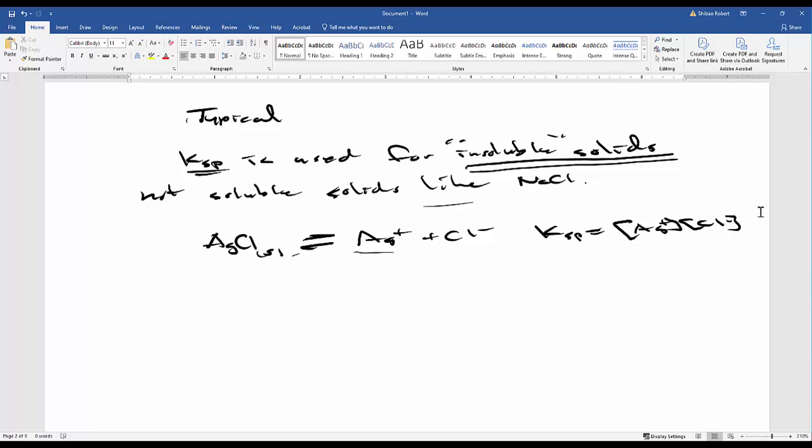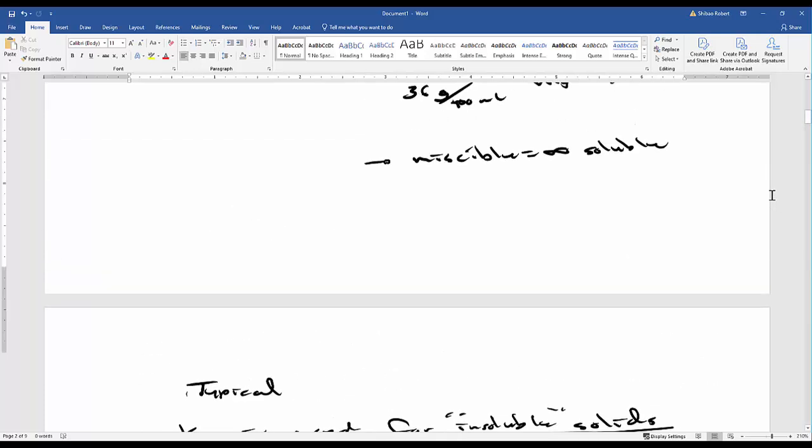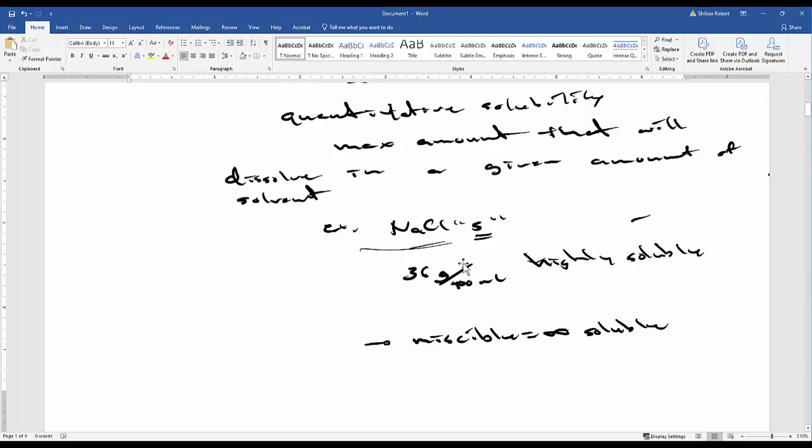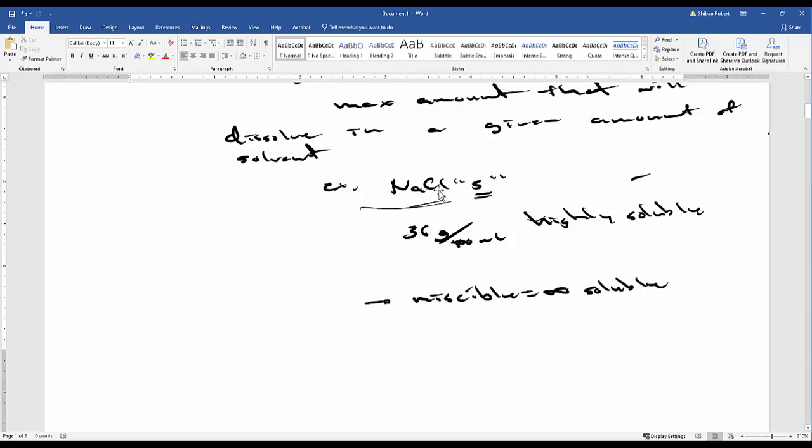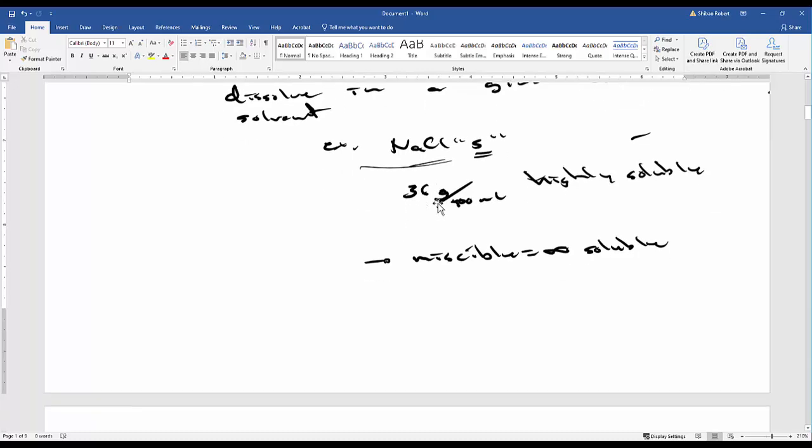This is the KSP. And so we can measure how much of this dissolves, and this would be molar. There are other units. Typical units would be something like grams per 100 milliliters, or molarity, or whatever other concentration unit you want to use. Grams per 100 milliliters is pretty visual, versus molarity, which is a little less visual. So what is the molarity of this? We'd have to figure it out.